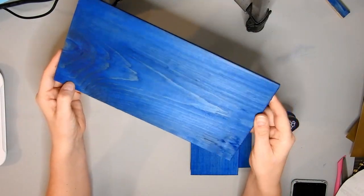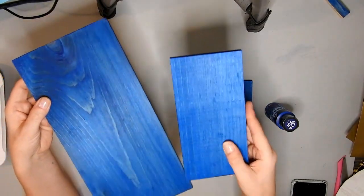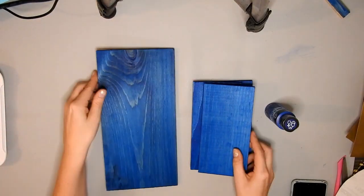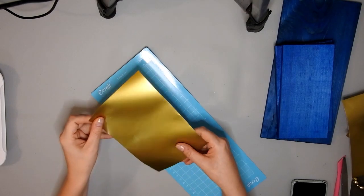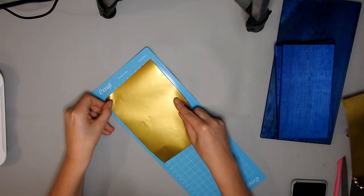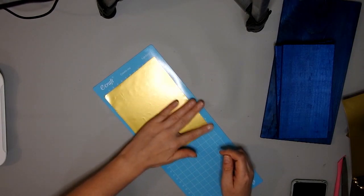And the big piece is what I had used the stain on, so you can see the difference of putting a stain on first, and it turned out really pretty. You can't see so much on camera, so I might do that in the future, try the stain and then the paint on top.